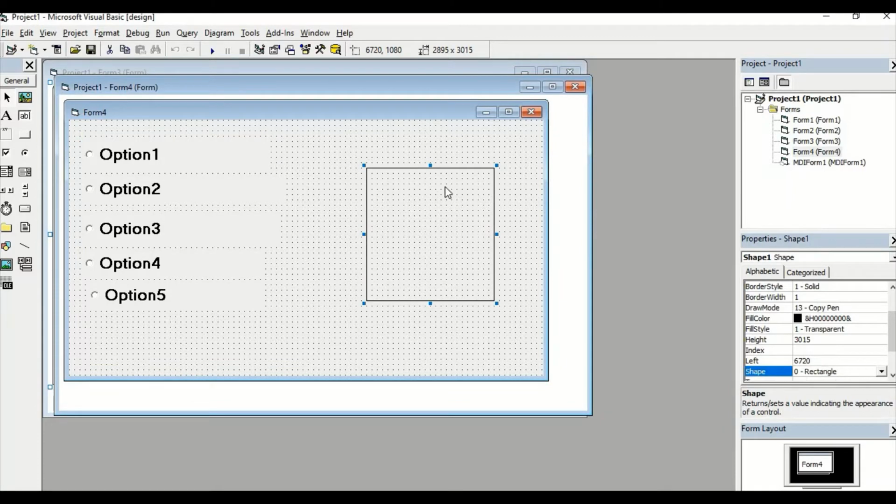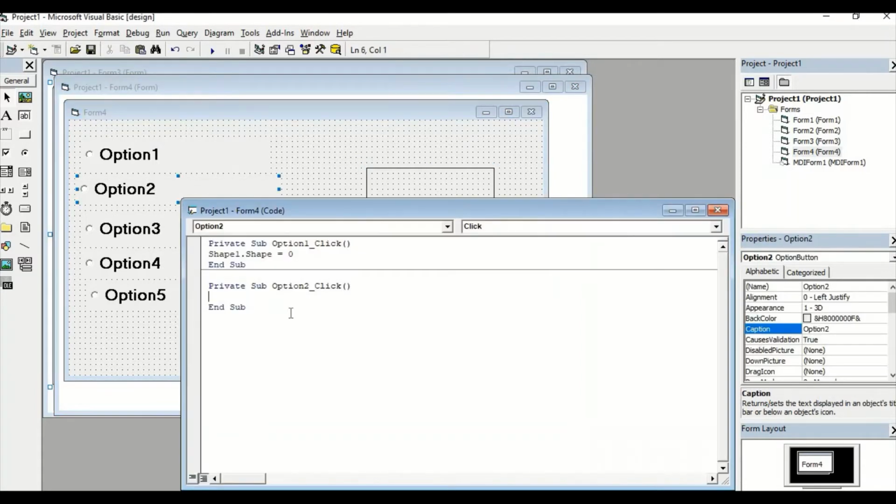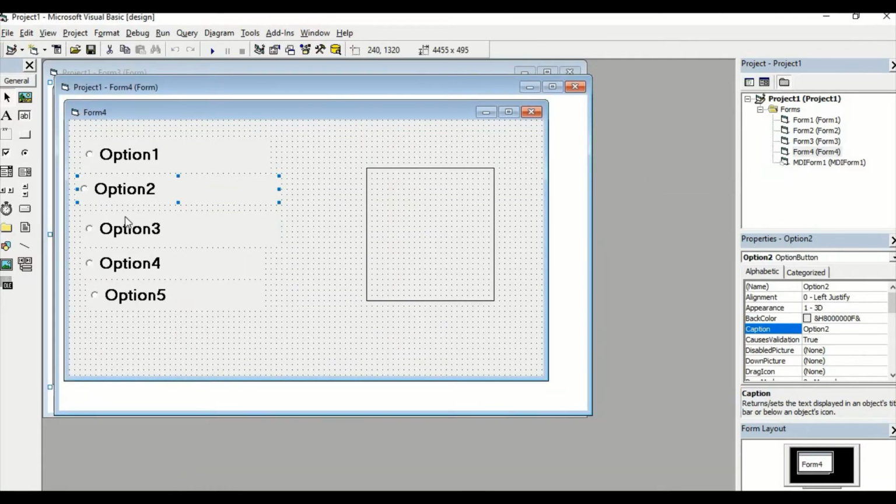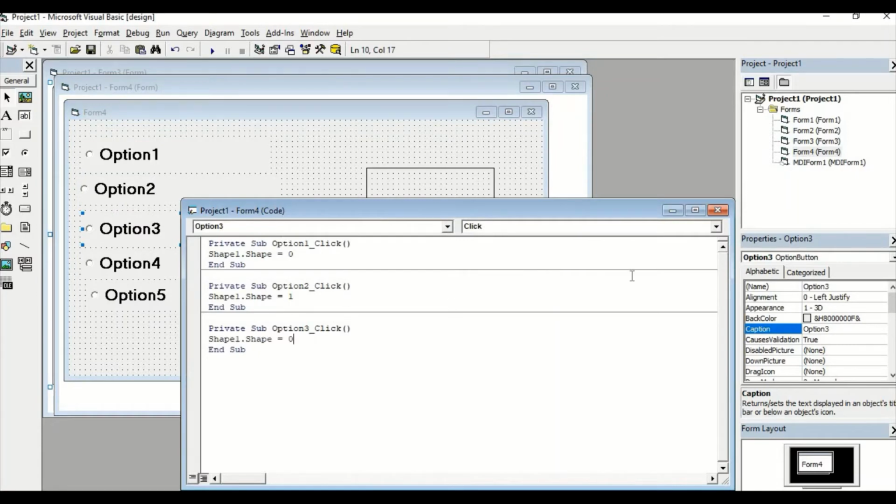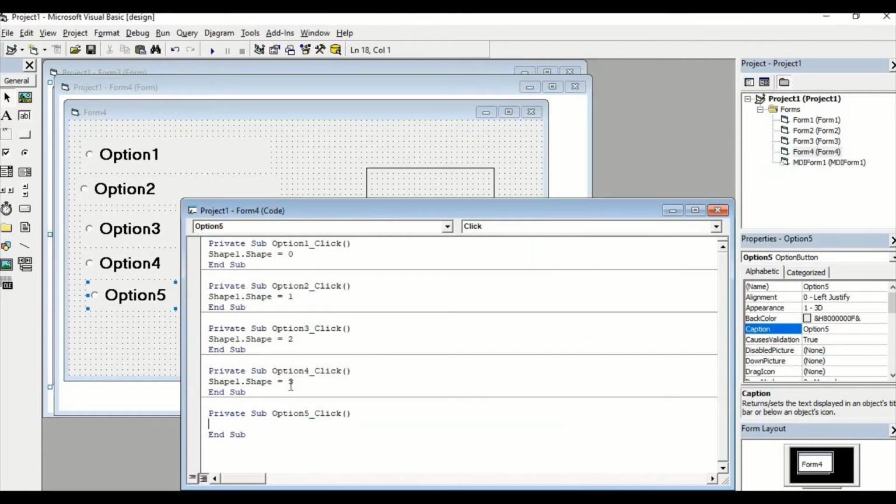So this shape1 is the name of this shape. You can see its name property is called shape1. So the second shape, we double click it, then 1. The third one, it is going to be 2. The fourth one is going to be 3. And the last one is going to be 4.